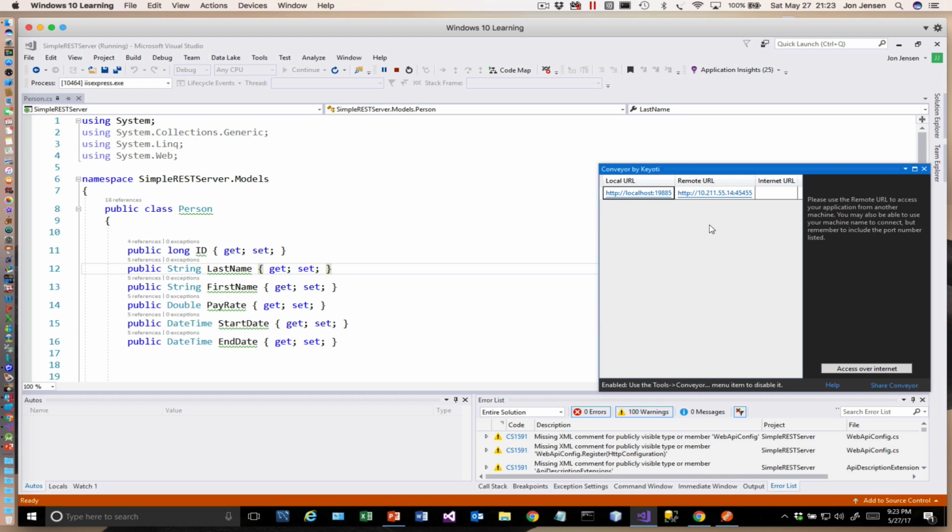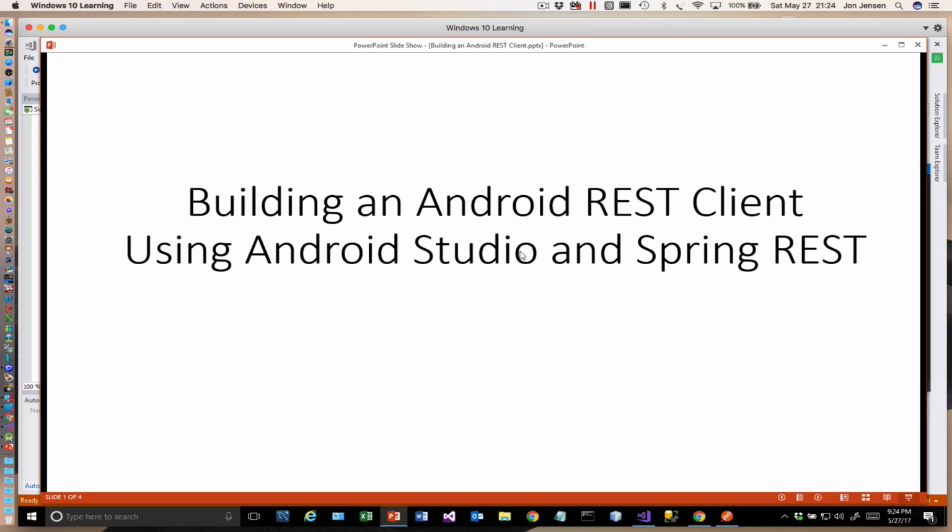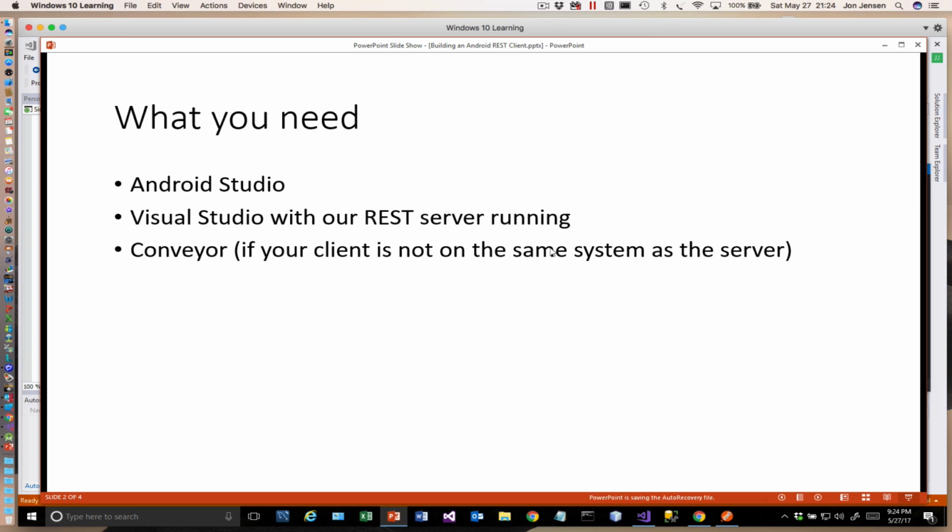And in the Conveyor link, it tells you how to set the firewall rules and everything like that. So the point is Visual Studio wants to resolve everything to localhost, and this allows you to basically set this up to be more as if it were running on a normal web server instead of IIS Express, which is what Visual Studio uses. So we aren't going to really talk much more about Visual Studio 2017 and what we're doing there, other than just to be aware that it is running and that we are using that tool.